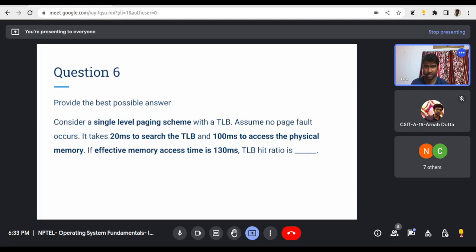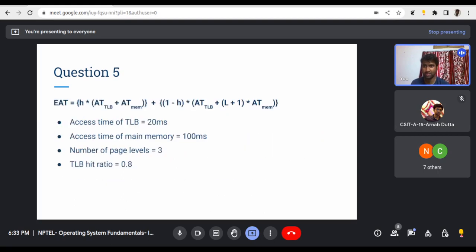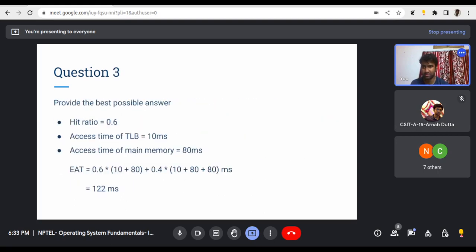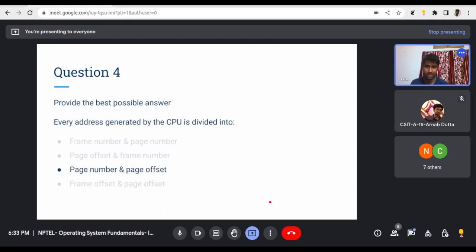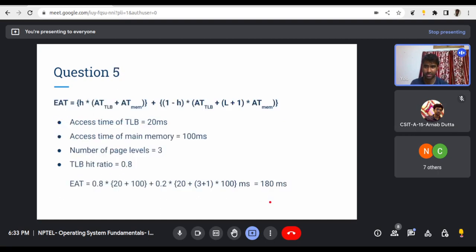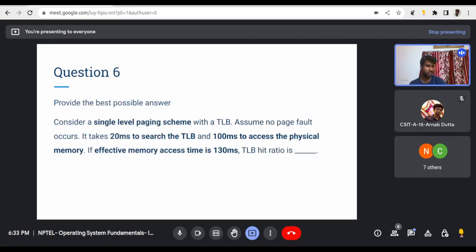So the formula that you need to use is, if I get back just for once, this is the formula that you need to use, right? So yeah, getting back to the question, this is the question. So would anyone like to contribute?